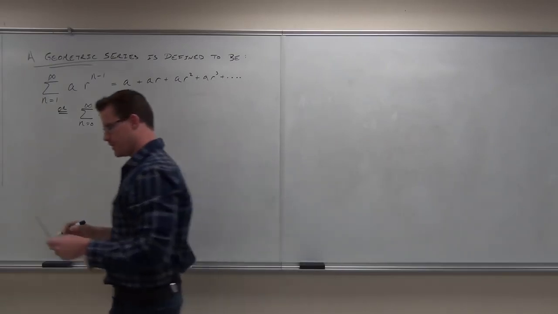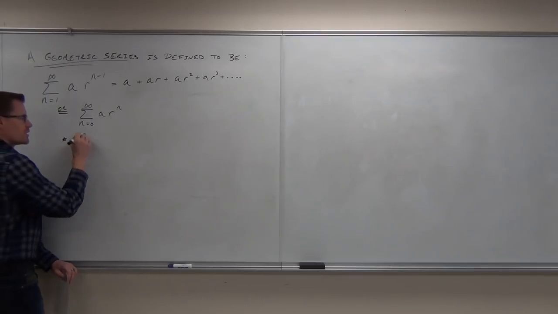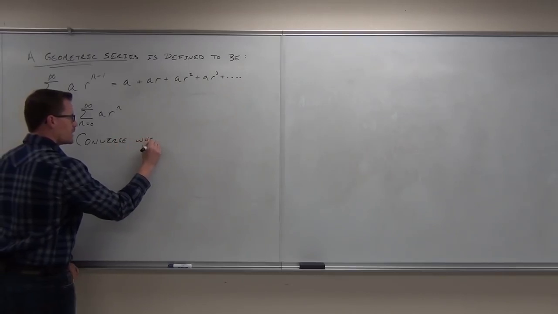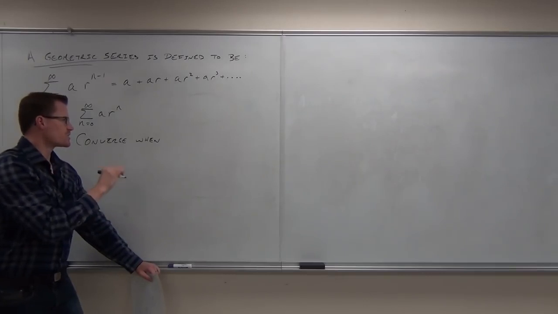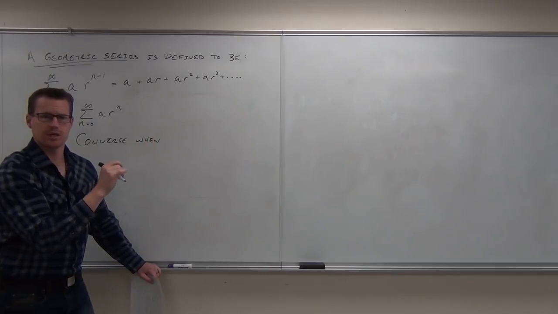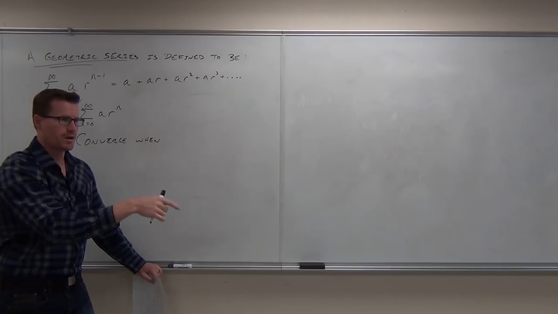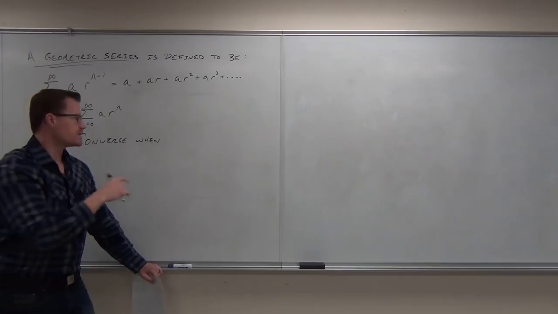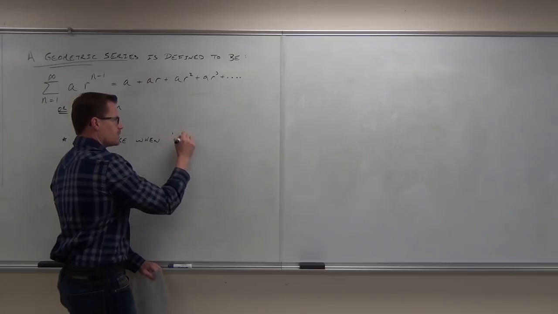Now, I'm going to prove something in just a bit, but I want you to know a couple things before I prove it. First thing, geometric series converge when, you know what, you could probably think critically about this, and you could probably tell me. Geometric series converge when a is basically meaningless as far as convergent or divergent. It's a constant. It will not change anything about this. You can actually pull the a all the way out front and be fine with it and multiply later, okay? We're going to find out in our properties at the very end of this section that we could actually pull a out and be fine. It's a constant. Tell me something about r. These series are going to converge when r is what?